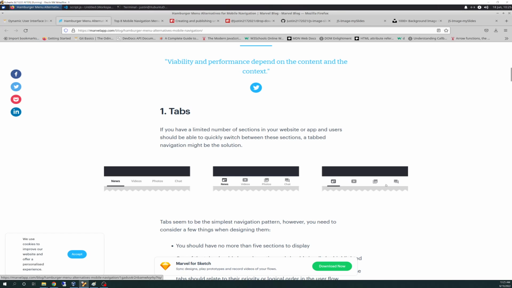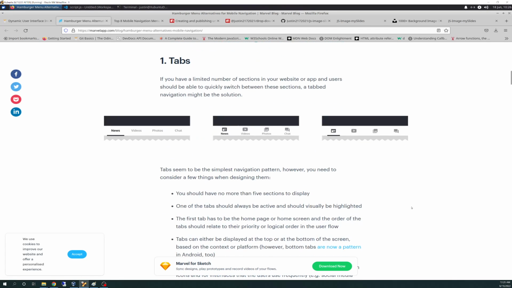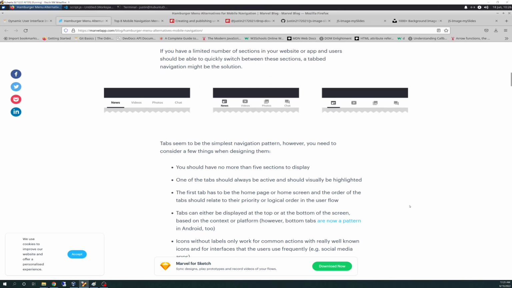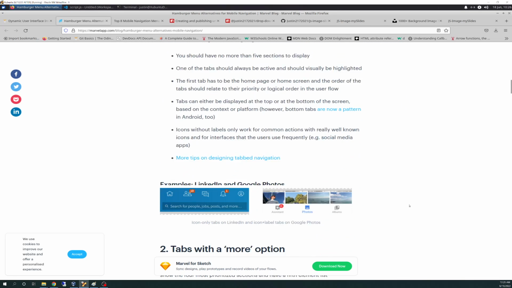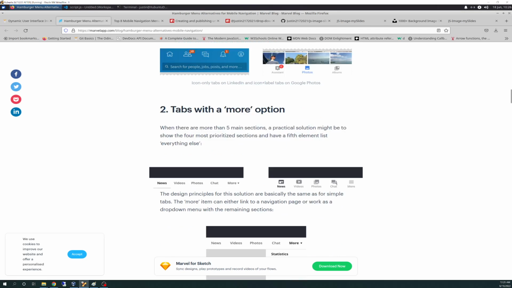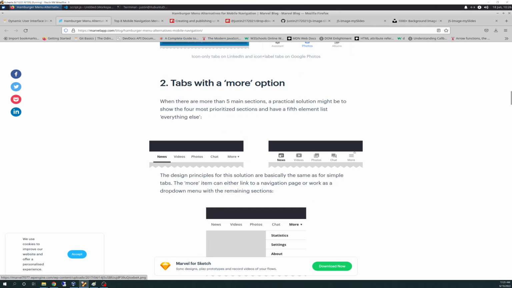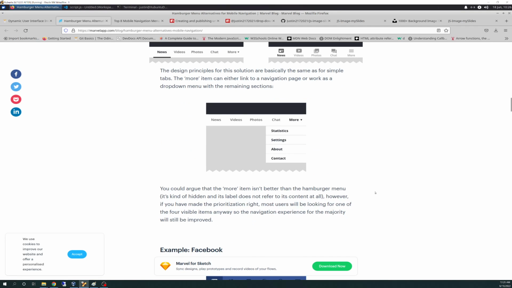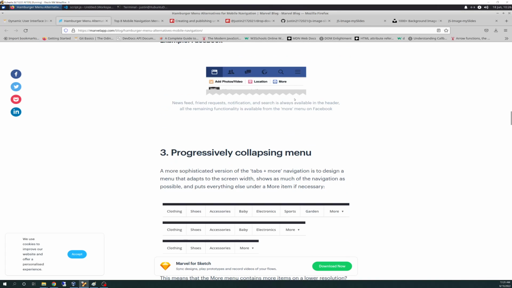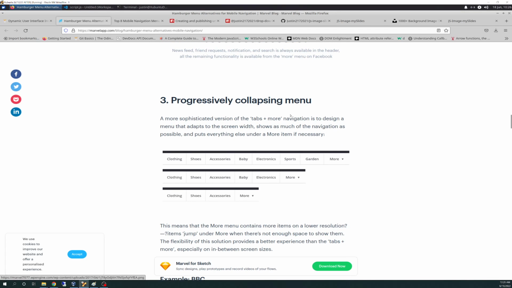In fact, the Android OS I'm on, 10 I think, or 11, has these tabs at the bottom inside the OS. So that's kind of cool. Tab with a more option. We've probably seen this before. It's kind of a combination of tab with a hamburger menu that gives you a drop down for more items. And they give you an example. Facebook uses that.